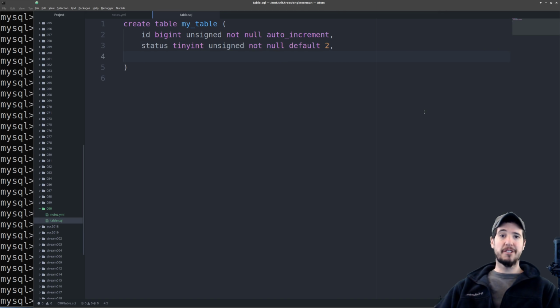Next one we'll do is a slightly larger number. Maybe we'll call it something like events. Maybe you want to store how many events a certain thing had. So in this case, you would do INT. And then here again, UNSIGNED. And then NOT NULL. And then because the events you would want to start at 0, you can simply do DEFAULT 0. The next two we'll use the decimal data type, and one classic use for a decimal type is going to be latitude and longitude.